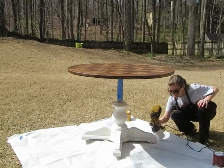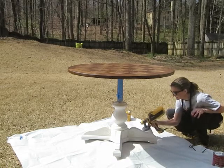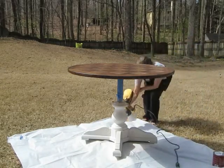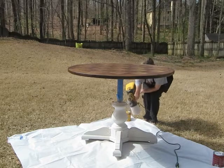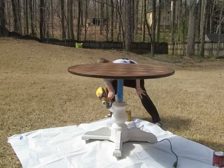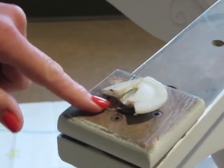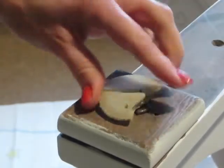There is a period where you'll have to get used to it, but in the end, it is a lovely device. It makes painting go so smoothly and so quickly. I love it. So I ended up giving 2 coats of paint to the bottom and waited a good 72 hours for the top to dry, the stain, before I brought it indoors to work further on it.